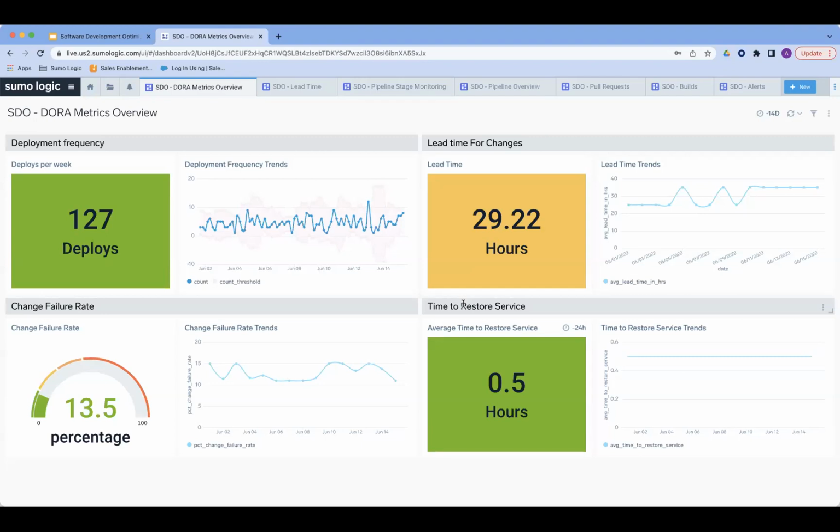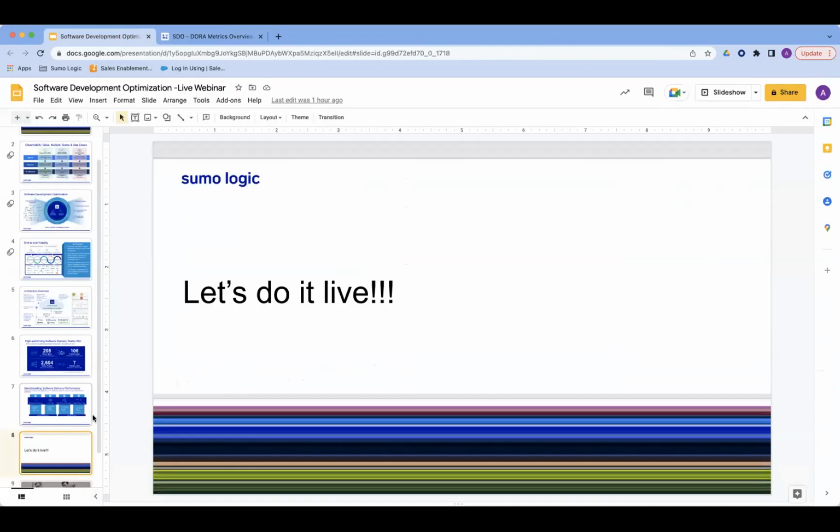And again, as I said, this is not something like a DORA metrics view which is set up and then you can't play around with it. You can change your frequency, you can change your filters, you can use this based on your organization, based on what you are using, how you are using, and so on and so forth. So many things you can do with this, and it will give you a lot of insight about how things will perform.